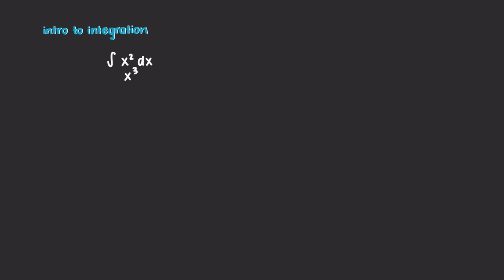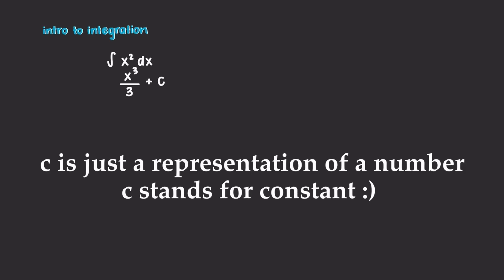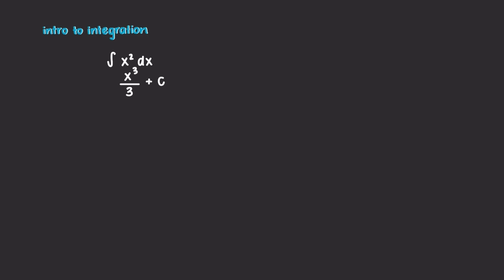After that, you're going to divide it by this new number, so you're going to divide it by 3. This next step is going to be kind of weird. You're just going to add c. Don't get scared. It's going to be okay. Those are all the steps to take this integral. You add 1 to the exponent, divide by the new number, and then add c. I'm going to explain this later.